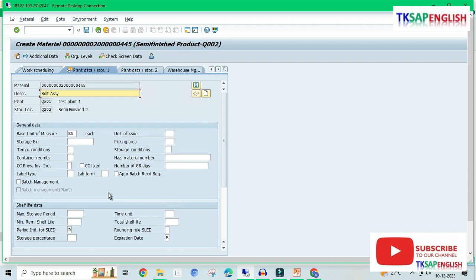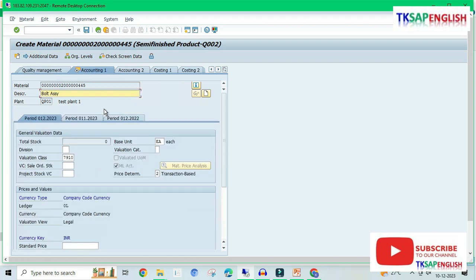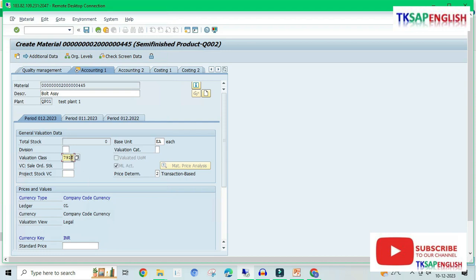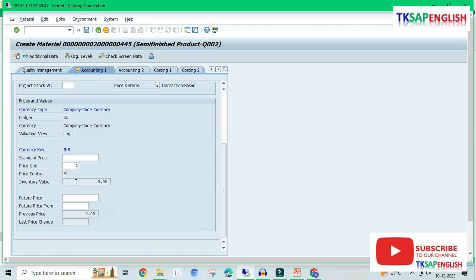Then enter plant data, storage data. Here are the plant and storage location which we gave earlier. Enter. Go to the accounting 1 view. Here I am going to select valuation class 7910, which is the semi-finished valuation class, and then go down to price control, standard.